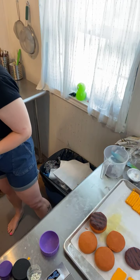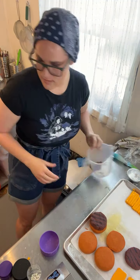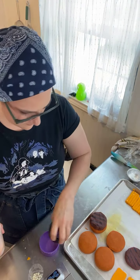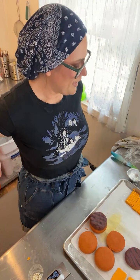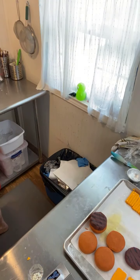I might have to switch my gloves for the next step, because the next step should be pickles. Yeah, pickles. Let's do pickles.